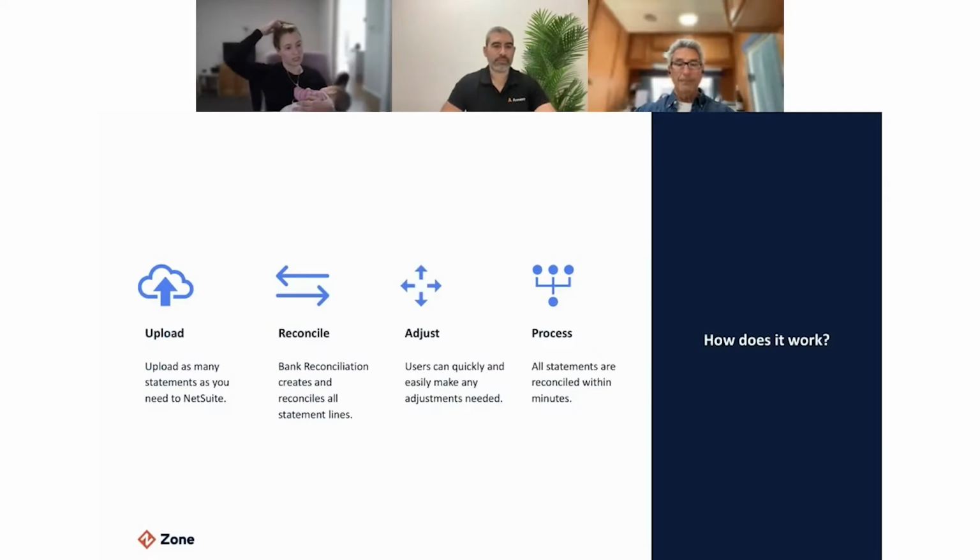So for BankRec, it is a very simple process. The upload would be the first step. Now that's whether that's coming via a bank feed or if you want to use the option for a manual import. It's then going to be presented on the reconciliation screen where you can, of course, make any adjustments that are necessary, and you can make those on the fly as well. And then, of course, just simply saving and processing that bank statement.